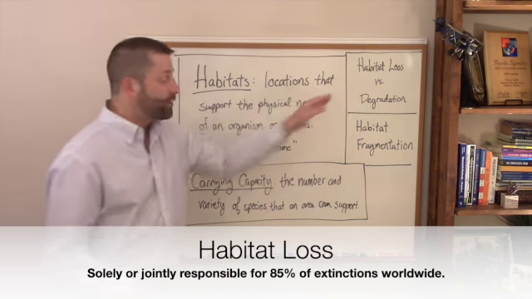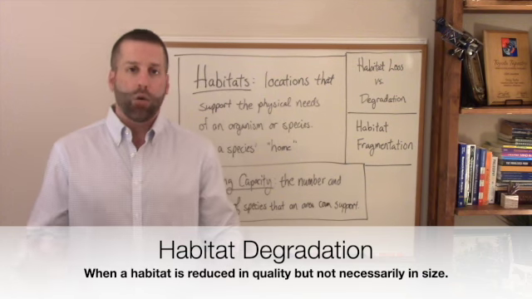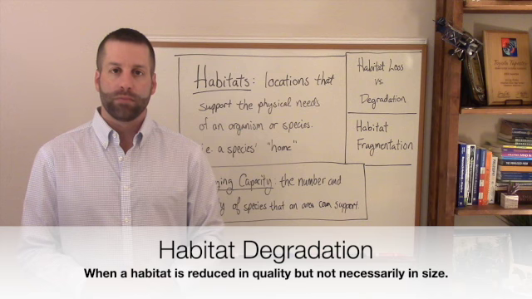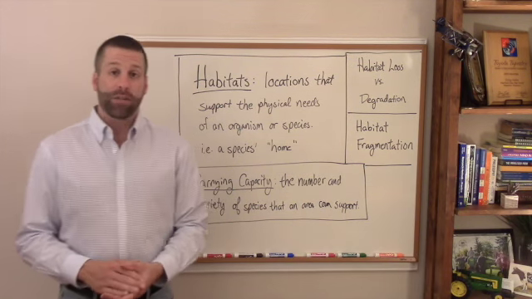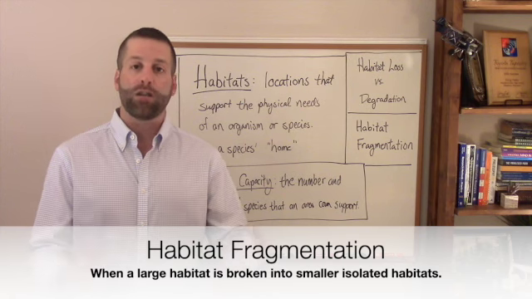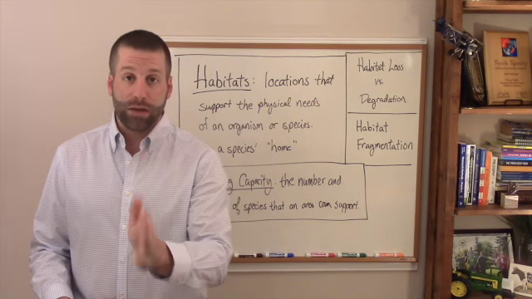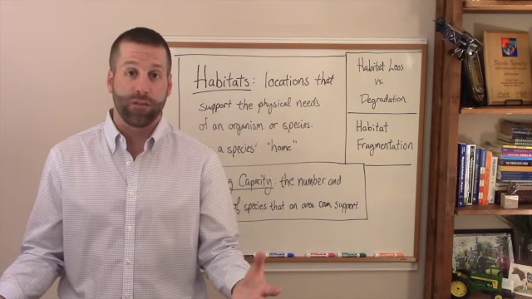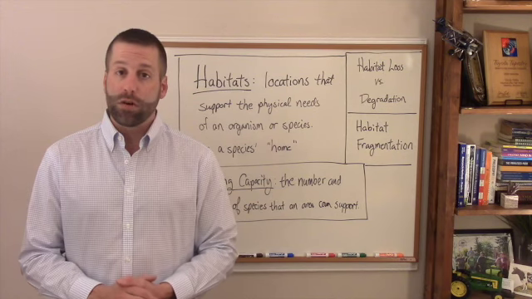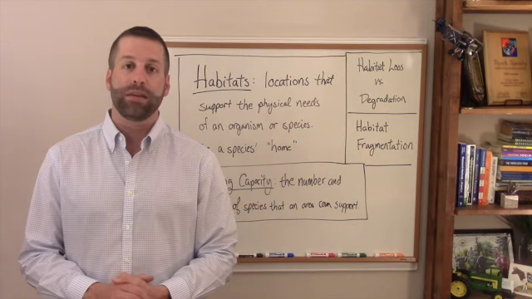Habitats aren't always lost. Sometimes they're degraded. And so a habitat can be completely destroyed, or a habitat can remain but become less suitable to meet the needs of an organism. There's also habitat fragmentation. This occurs when an existing habitat is broken into smaller habitats. For example, if we have a 100-acre forest and we build a road down the middle of that forest to make two 50-acre forests, we will see a decrease in biodiversity in that ecosystem even though there's only a narrow road going down the middle, simply because we fragmented that habitat into two pieces.